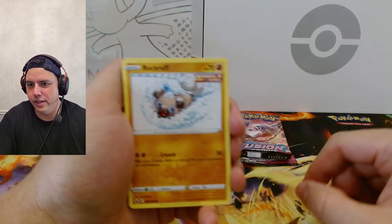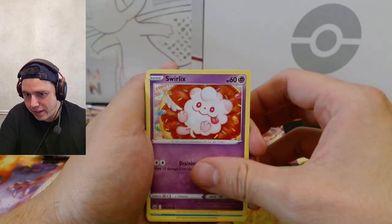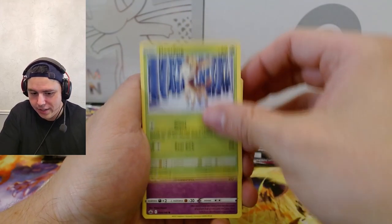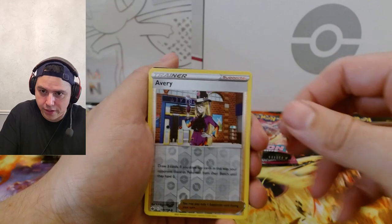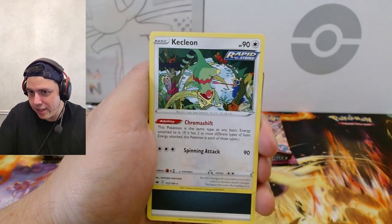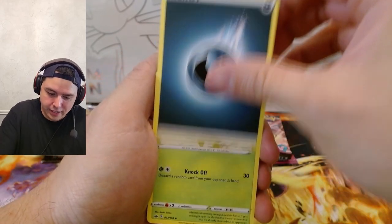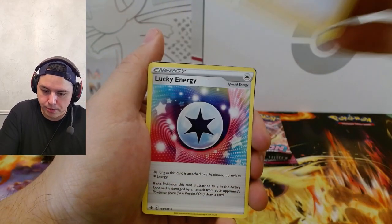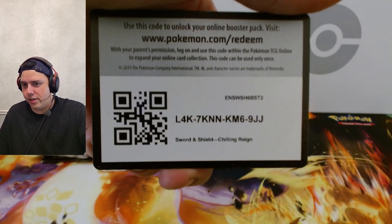All right. We got Rockruff, Swirlix, Lapras, Deerling, Slowpoke, Reverse Avery, and Kecleon. Wow. Energy. Thwackey. Cybold. Lucky Energy. And the code card.